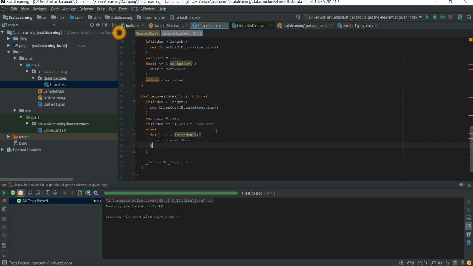Whenever I'm going to that particular index, you need to make sure you keep the index parent as well, right?